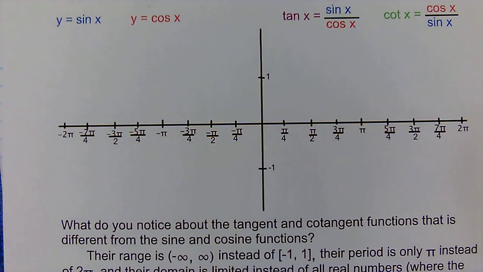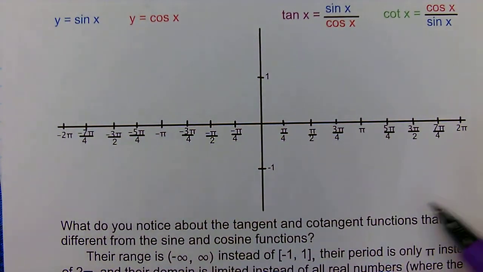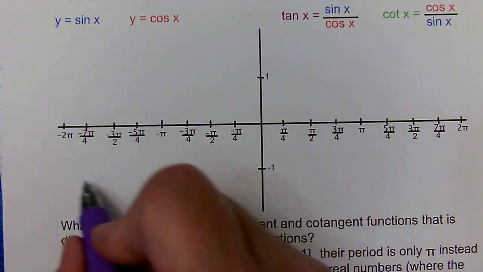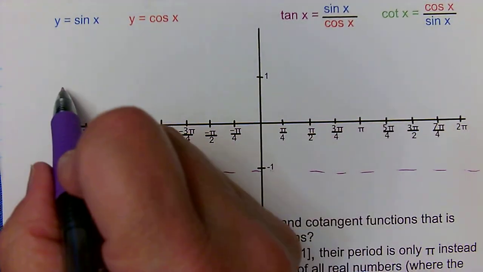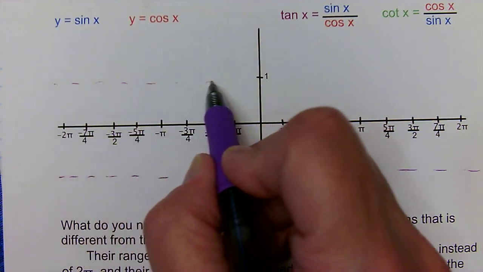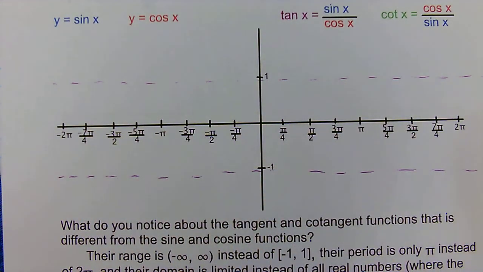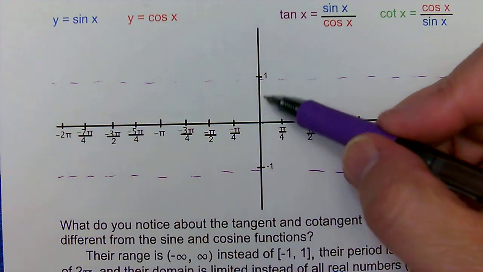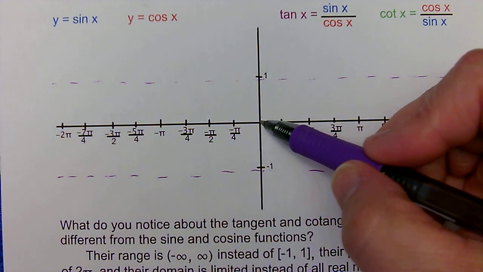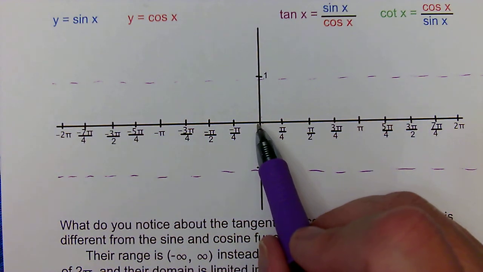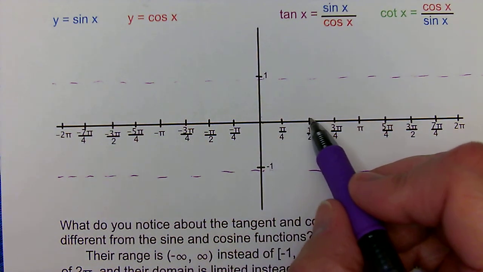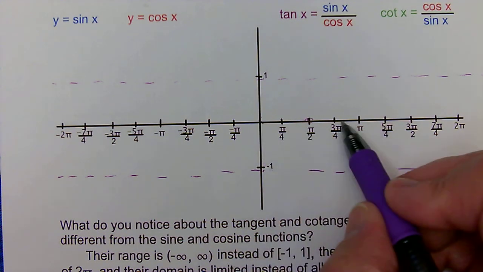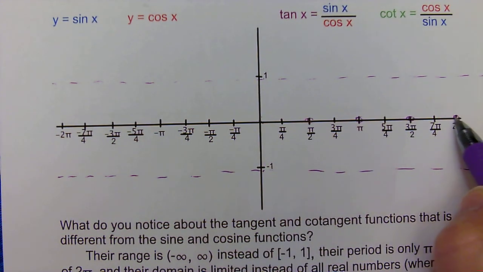In the previous video, we talked about making graphs of sine and cosine. Just as a quick review, you might notice that there are labels on these axes that aren't usually on them when we're graphing sine and cosine. Because when we draw a basic graph of sine, A is 1, so we go up and down 1 from the middle. And B is 1, so the period is 2 pi, and 2 pi divided by 4 is pi over 2, so our critical points are here, here, here, and here.